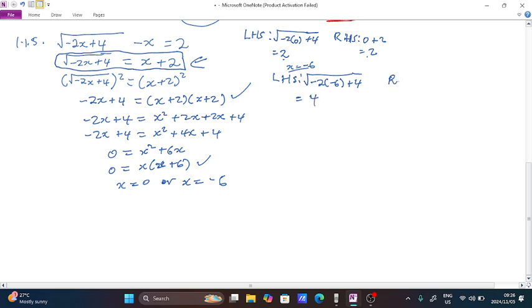Now let's get the right hand side. It means on the right hand side, we'll say what? Negative 6 plus 2 equals negative 4. So the left hand side is not equal to the right hand side. So this one is not a solution, and you get a mark for the rejection there. So that should be your marks, and then I think it will be 2 marks with your rejection. So if you didn't reject one, you didn't check. So it's either you can use the original form, or you can use the second step when you isolate it again. Yes.